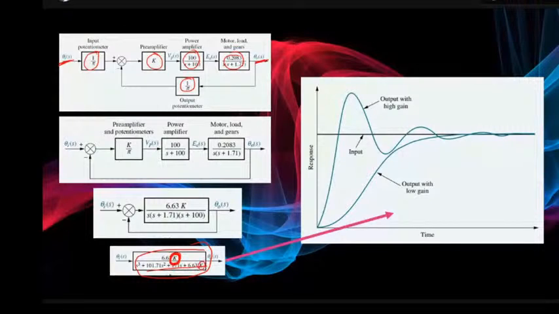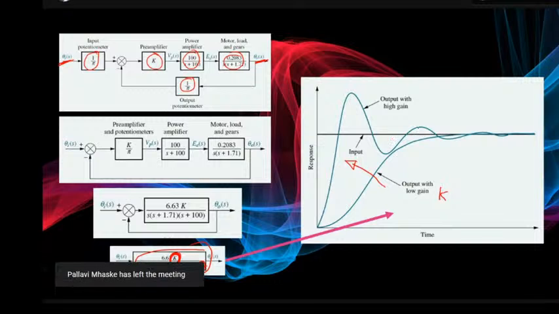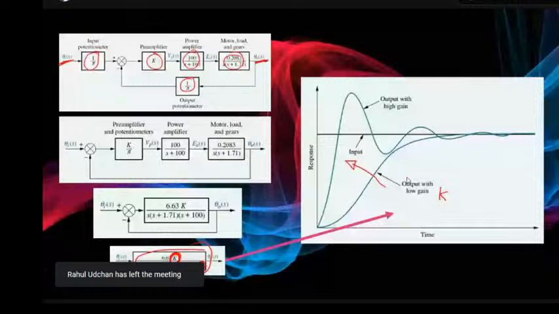So if I change the k, if I put in a lower value of k, or a lower value of the gain, I can say it is a gain for simplification purposes. As I go on increasing the k value, it will increase the response. It will make the system faster and faster. We'll see that in the PID control part.